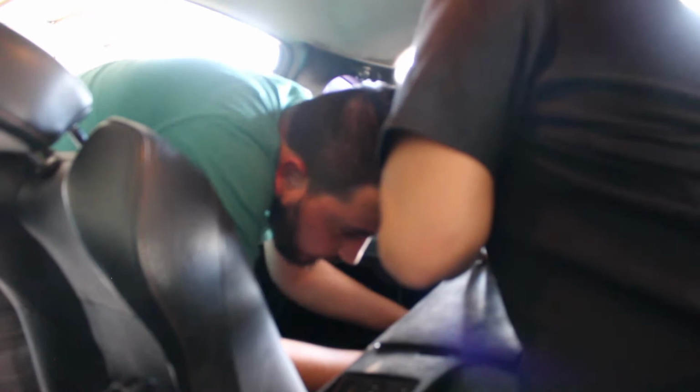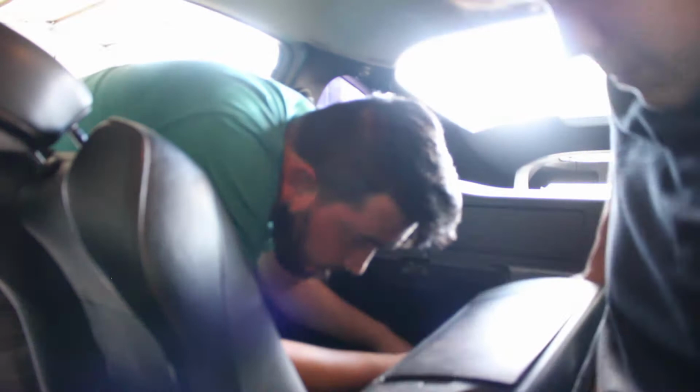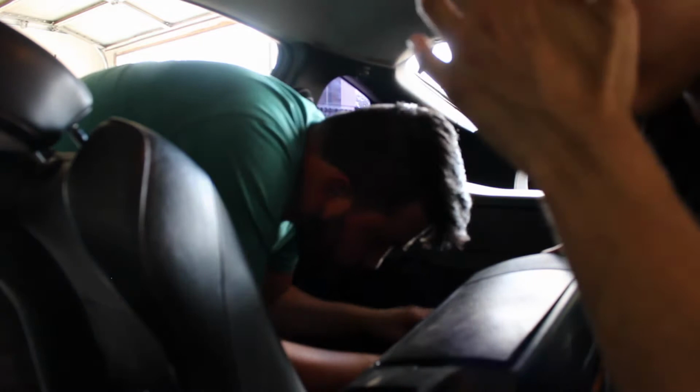Let's go through this one, it's fine. Yeah. I might have to disconnect those, the other valves, the plugs, so I could take them out so I don't ruin them.